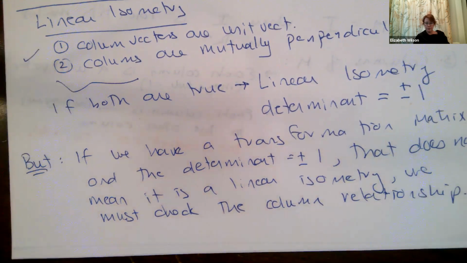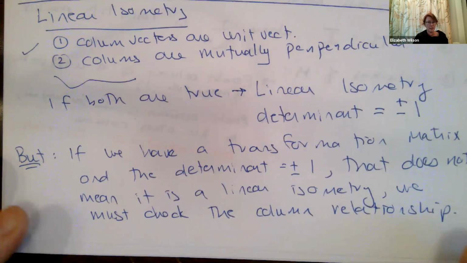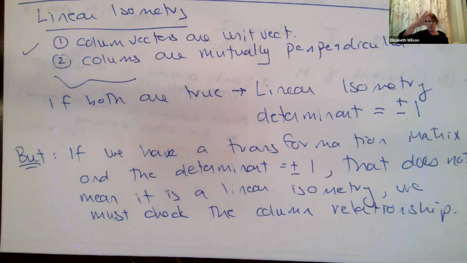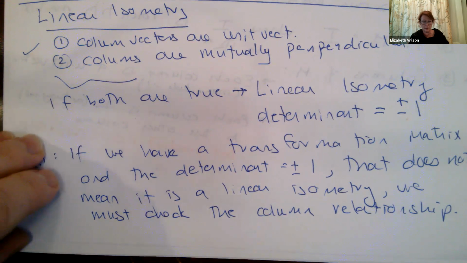Okay, so if I have a linear isometry and I take the determinant, it'll be a positive or negative one, because I've already checked that it's a linear isometry. The positive or negative tells me if it preserves handedness or if it changed the handedness, the orientation, but the determinant will be equal to 1 in absolute value. I could have a matrix that has a determinant equal to positive or negative 1, but it doesn't represent a linear isometry. So keep that in mind. They're not mutually exclusive like that, okay?